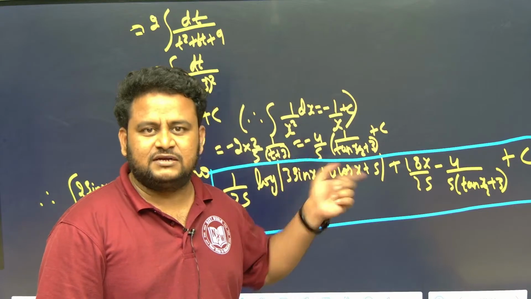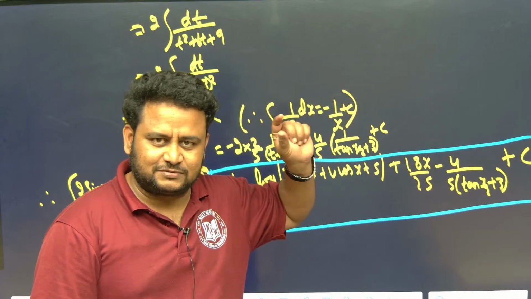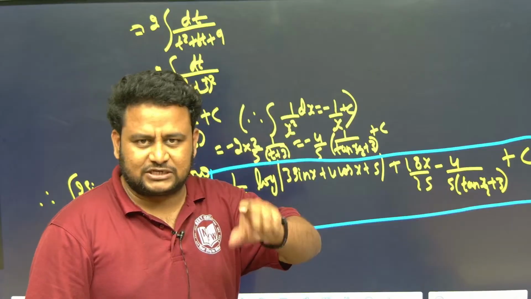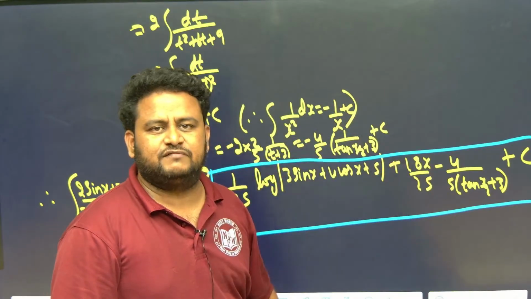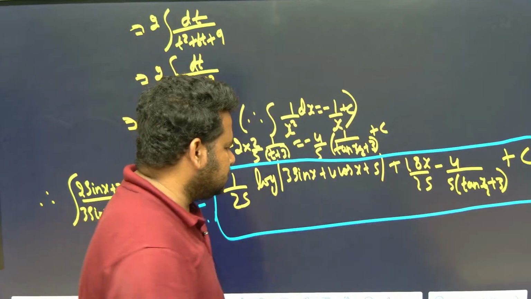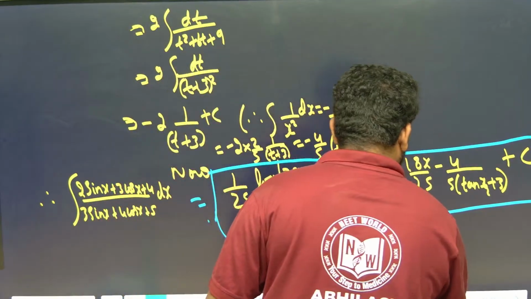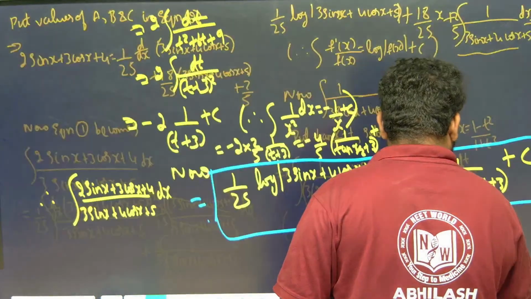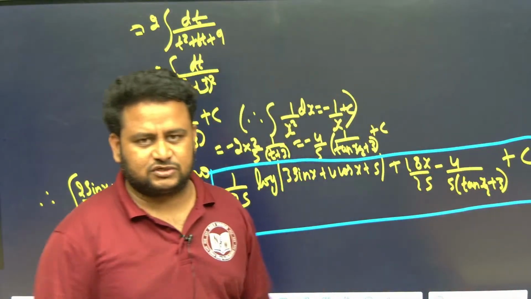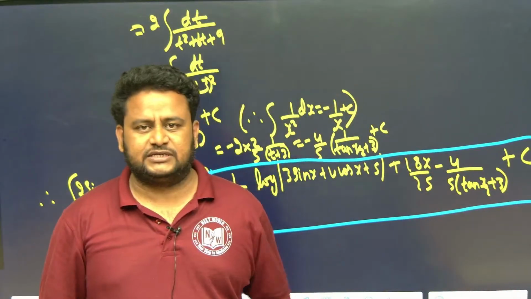Here we are using the first method, that is the first 2 types and also the last 2 types. First we have to use the last 2 types, then you will go to the first 2 types to get the integral value, clear? So this is what we have to do. First we compare the coefficients to get the values of a, b, c, and then we solve the question accordingly, clear?